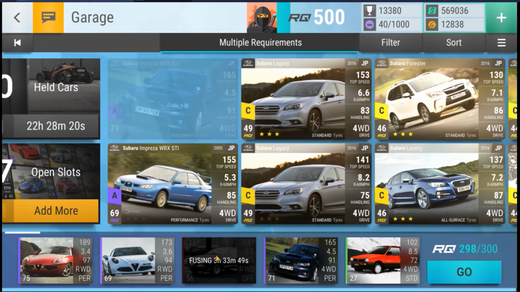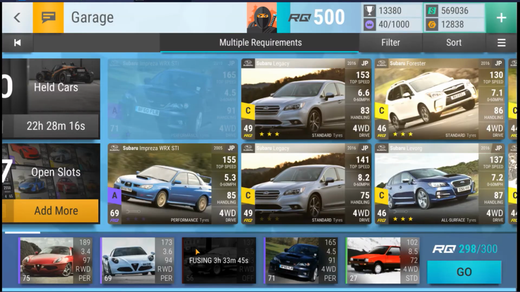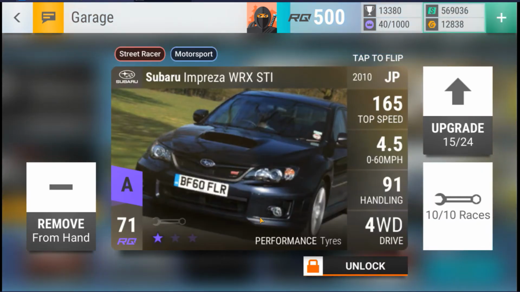But for me, because I've got this GT, I was like, I want to use it. I don't get to use this car, so I can use it in this event. As a result, it meant I could bring in my 2 Alfa Romeos to do all the twisty, fast stuff, and then I can also bring in the Subaru Impreza WRX STI.